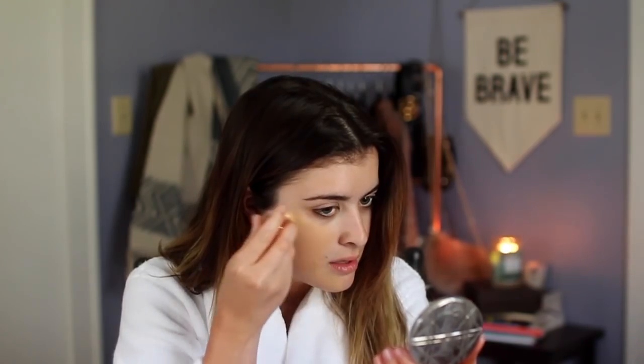I let myself air dry and now the robe is back on. As you guys can see, the color went on very evenly — it doesn't look splotchy or streaky or anything of that nature. My body is all taken care of, so nicely tan. Now I'm going to move on to applying my face because as you guys can tell, it's much paler than the rest of me now that I've just applied that.